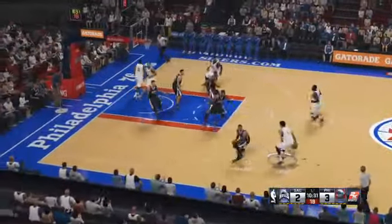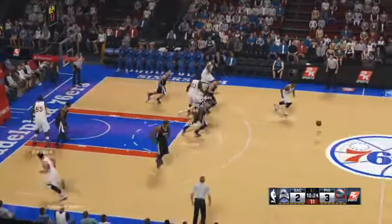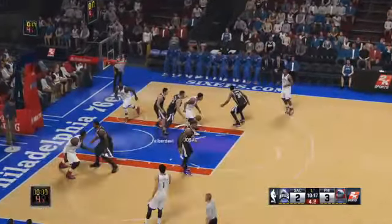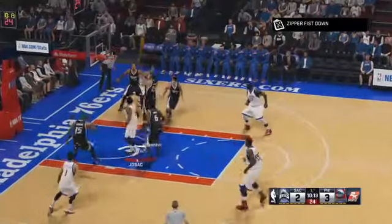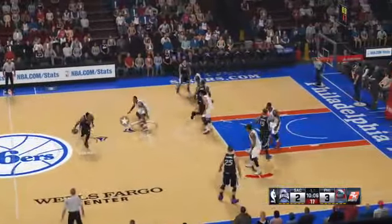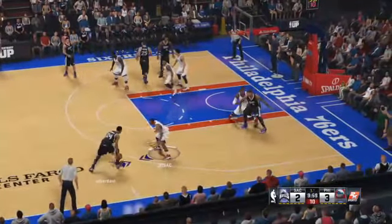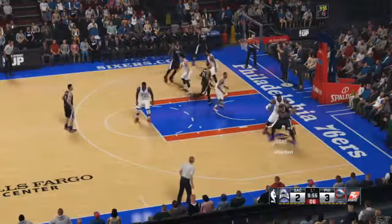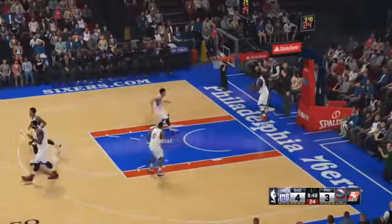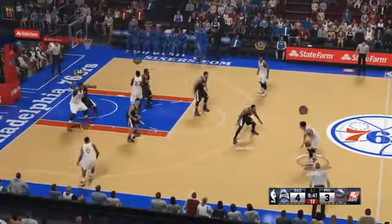Jones, no luck. An easy look there, but, you know, he misses those once in a while. Knocked away. Caldwell-Pope kicks it to Bradley. Nine feet out. Right block shot. And Jones pulls it down. I'll tell you what, for what's really an elementary shot, he looked a little nervous on that release. Livingston kicks to Cousins. He frames the turnaround jump shot. Ah, the turnaround jumper. That was a thing of beauty. The 76ers have gone 1 of 3 from the field to start this one so far.